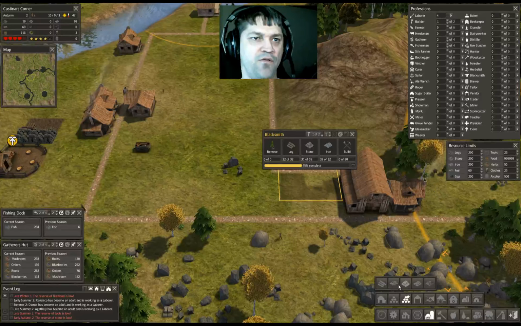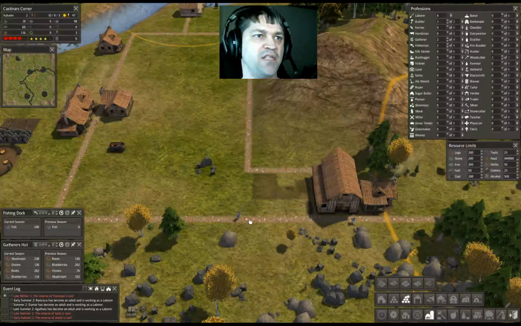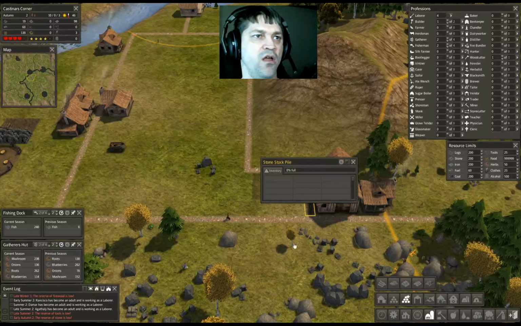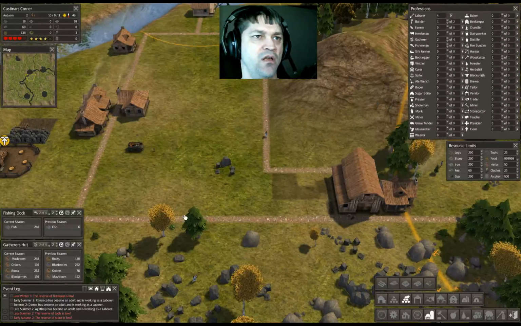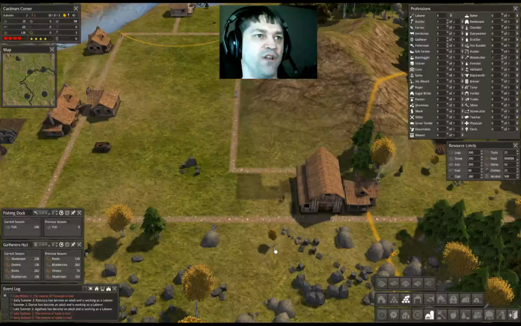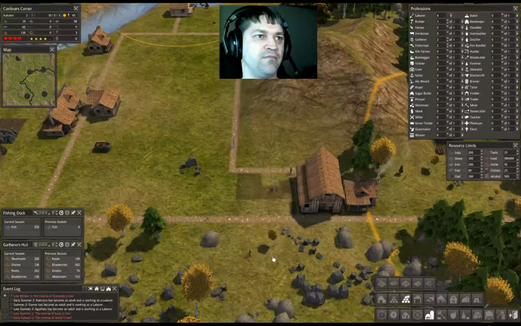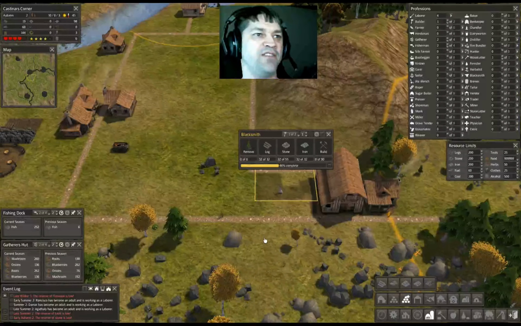Specialty stockpile for stone. A two-space stockpile should be more than enough. Let's see if they drop the stone off here, rather than run it back to the main stockpile. That will speed things up. They are. Good. Perfect. And we can get rid of that stockpile later. Absolutely perfect. I love the specialty stockpiles.